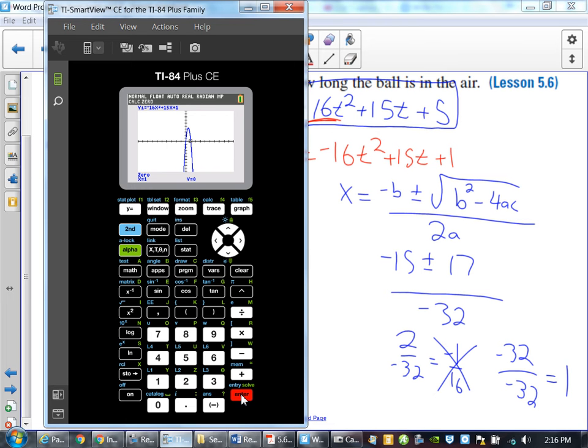Oh, I know. I bet you I know what it was. When you hit your calculate 0, you want to be here. You might have been picking your left bound on this side of the graph to find that 0 to the left, and then the right bound on that one. You want to try and bracket the 0, as close to the approximation as you can. That's probably all it is. Yes, ma'am.